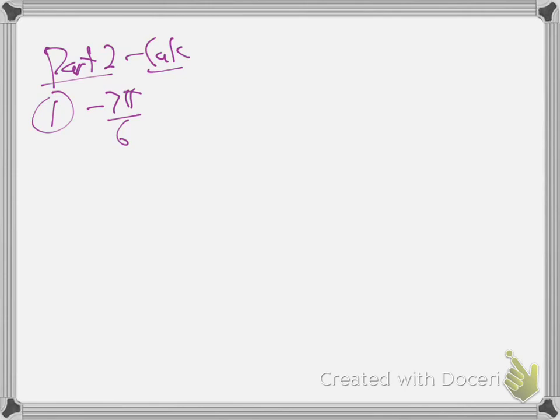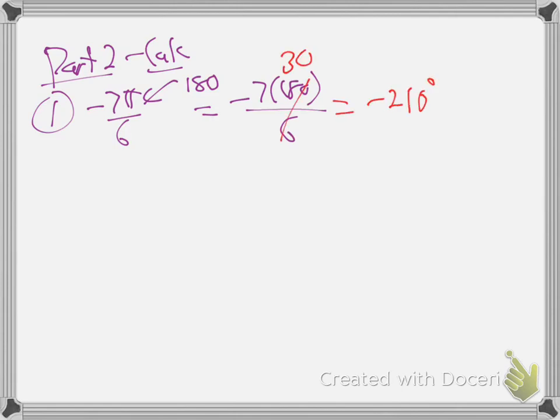You've got to have a feel for what's happening with that unit circle for limits in calculus. So, all right, you can do this stuff. Negative 7 pi over 6. They give me pictures, and they want me to say, where is that? What does that look like? Well, I would just put in a 180. So this is negative 7 times 180 over 6. And 6 goes into 180 30 times. Negative 210 degrees.